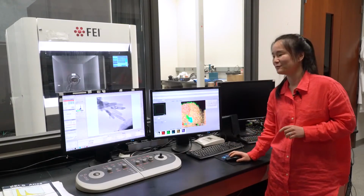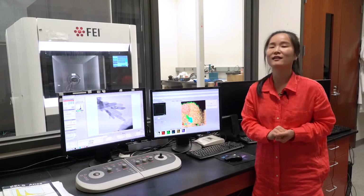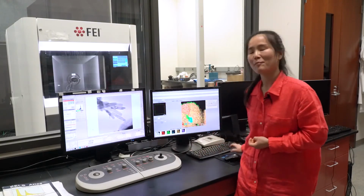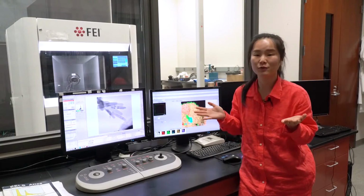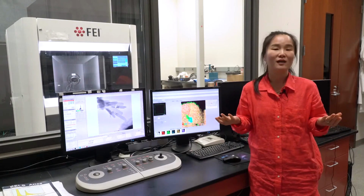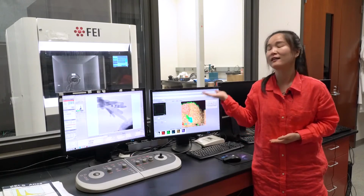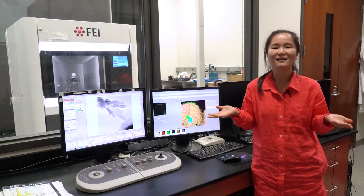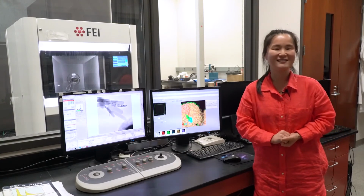The really good thing is we can observe the sample in operando. Operando means we are looking at the materials while they are operating or working. Here I have lithium-ion battery materials, and lithium metal is at the bottom. When lithium is inserted into the materials, we can track how the structure and chemical composition change. These kinds of studies are very useful to improve battery performance, like to make batteries that last much longer or recharge more quickly. Scientists use this electron microscope to study all kinds of materials beyond batteries, from catalysts and metals to semiconductors and solar cells. I hope you enjoyed this short tour, and I look forward to talking with you soon.